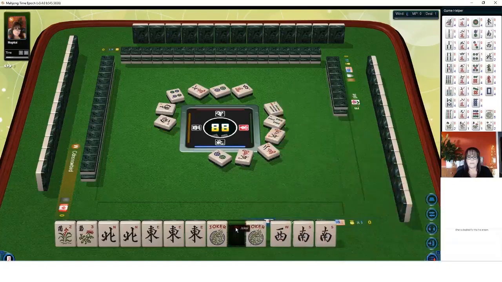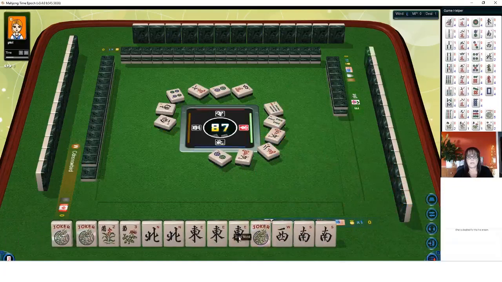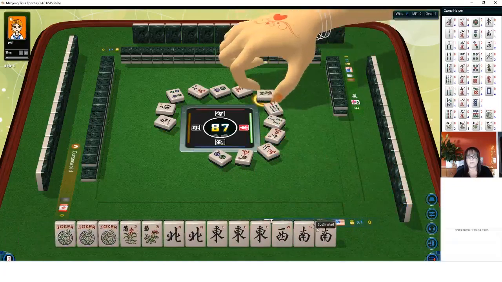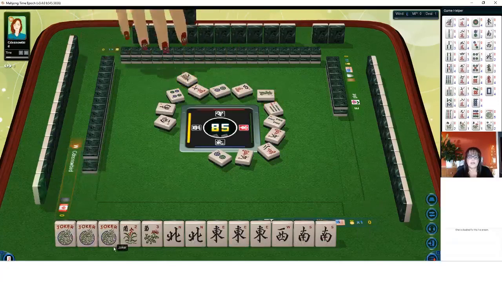Okay. Five. We're ready to win. Ready to win on a north, west, or south. Green dragon. North, west, or south for a win. Three jokers. We could have probably done that quint, but we didn't have any jokers. Or how many? We had two, I think.